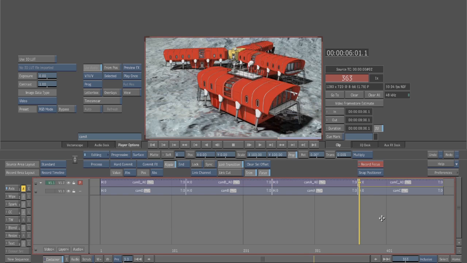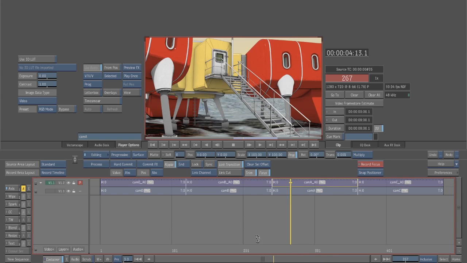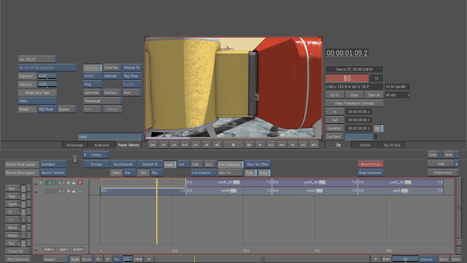Now another thing that I could do here is to start treating this more like a single timeline, back to thinking in terms of editing. And what I could do is say, I like this composite of the shot D here. What I want to do is contain or nest these. You could almost think of this as a nested composite, and a lot of other applications might call this a nest. In Smoke, what we're doing is going to contain it. So by clicking this button, you can see that I've got one clip there and it changed color. And nothing changed about this clip. Here it is, it's our composite. And I can just do that to the rest of these. So very quickly, I could just say, let's contain that, let's contain that, let's contain that, and let's contain that.